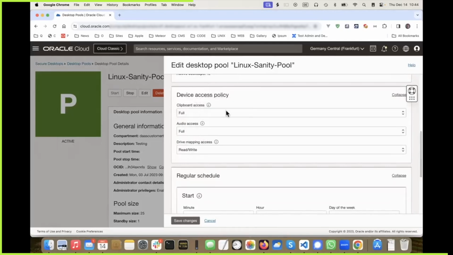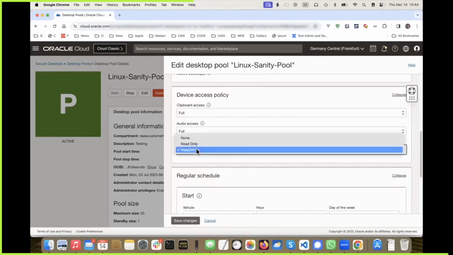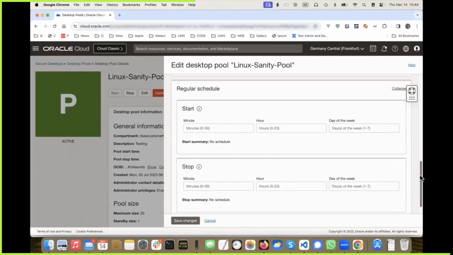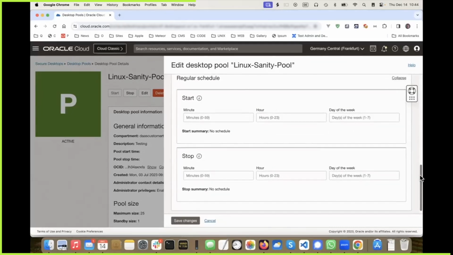Currently, everything is enabled. So if you wanted to disable the drive mapping, you can just go in and switch it to none or read-only, for example. Another interesting fact is that you can actually attach a schedule to your pool, which means that you can say, start all the desktops at 7 in the morning, Monday through Friday.